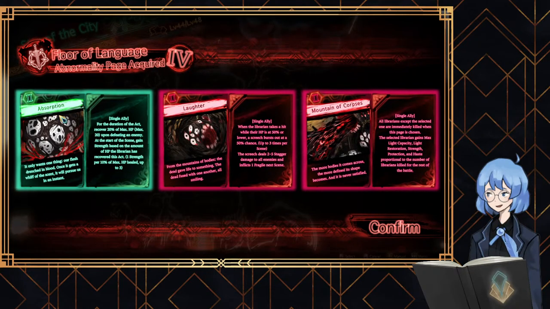Okay, absorption. A single ally. For the duration of an act, recover 20% of max HP upon defeating an enemy. At the start of the scene, gain strength based on the amount of HP the librarian has recovered this act. One strength per 10% max HP healed up to 3. This used to actually not be capped, so you could do some very, very silly things with this. But again, it sort of depends on the battle. Whether it's good or not, it's more for battles with multiple enemies.